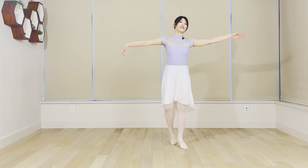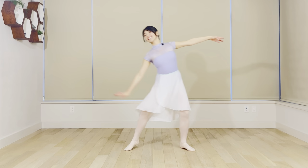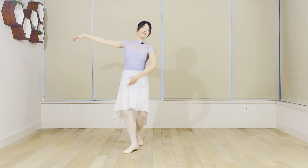Amazing. All right, everyone, we are going to be working on balancés again, but this time around, we are going to be adding in arms. So we've done balancés with hands on our hips, right? And just a quick refresher, what it looks like is down, back, forward, side, back, forward, side, back, forward, side, back, forward. But this time I want to step it up a notch. We will be adding in the correct arms. So what it really would look like is down, back, forward, side, back, forward, side, back, forward, side, back, forward.